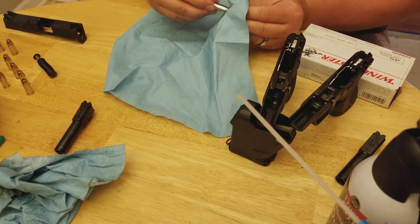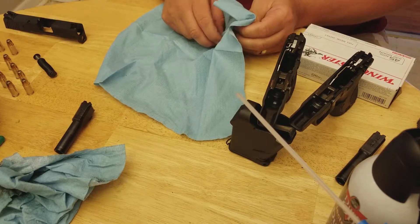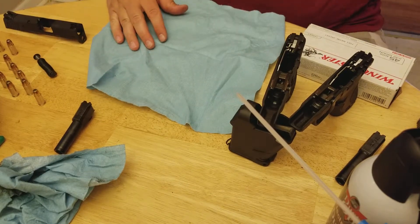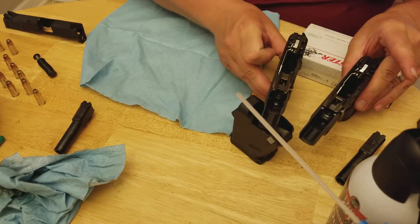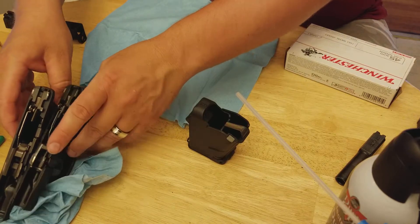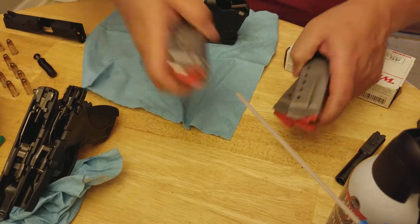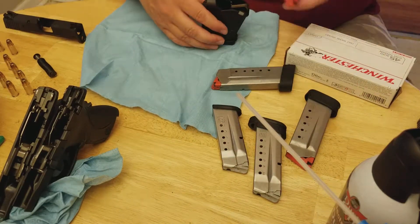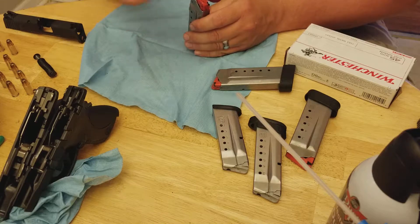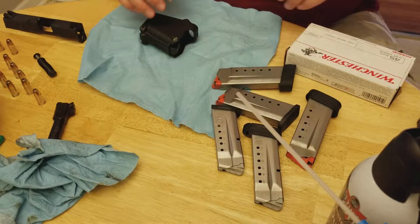If you buy the proper ammunition — first of all it's great for target because it's cheaper than heck. You can get a 100-round box for about $18.87, basically 20 bucks out the door with tax. You can't beat that. While this is finishing up drying, we're going to load up some clips. It is torrentially downpouring outside. I've got three clips for my 45 and two for my nine, and a clip loader.